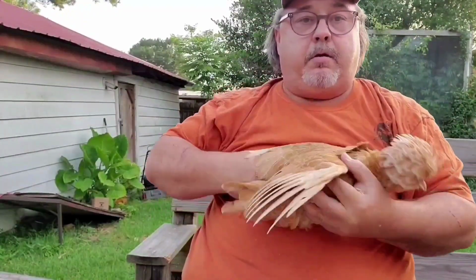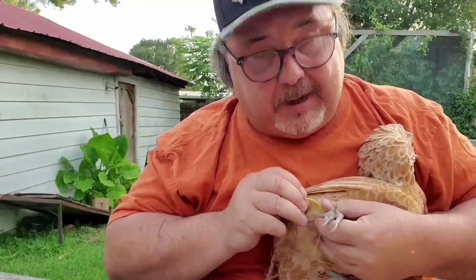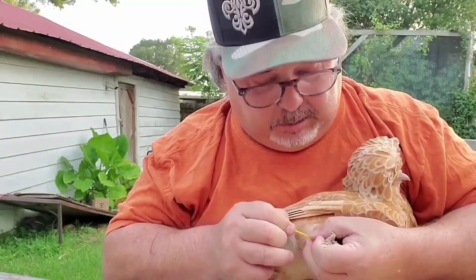Then what we'll do is we'll go on our computer and set up a little spreadsheet and we'll actually attach the name to the color band, and that way we can keep track of them and see what they do. They get really nervous because they really can't see that well, so all she's thinking is I'm trying to eat her, but they actually calm down real quick because they're really docile. They make excellent pets. They're not really good for meat production or egg production, but they're definitely good for cooling the backyard production, because when people see them, they're like, what the hell kind of chicken y'all got?